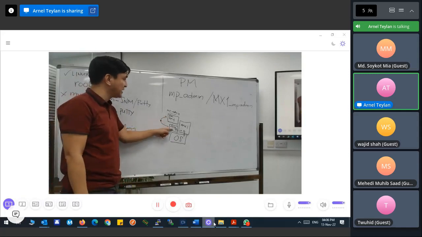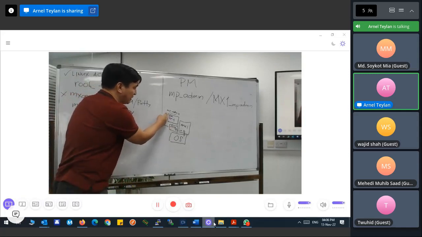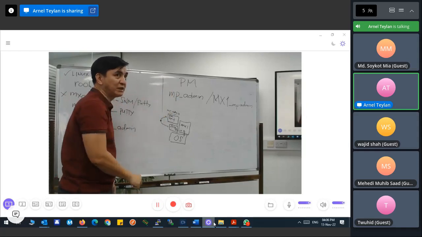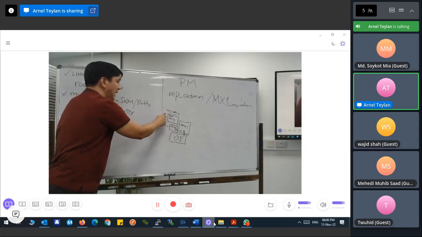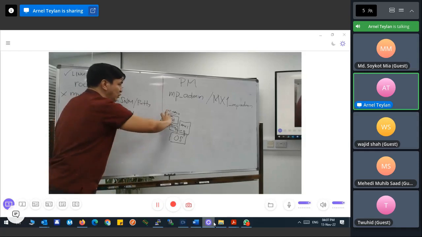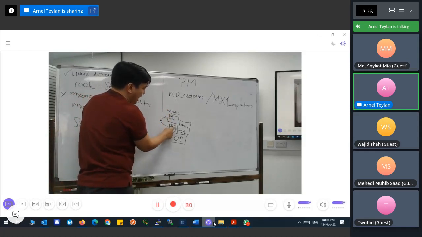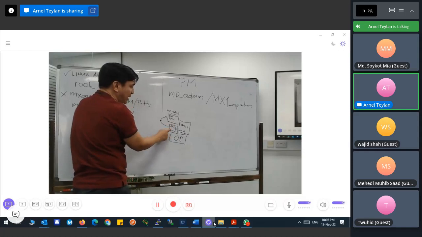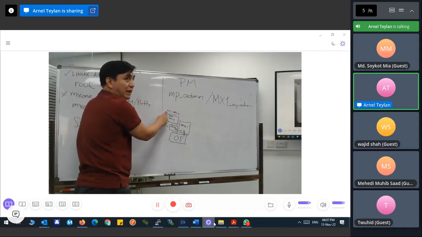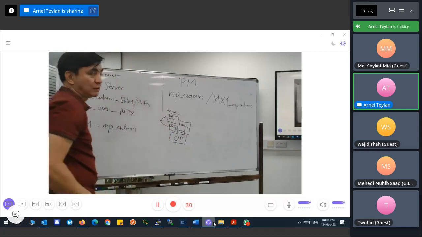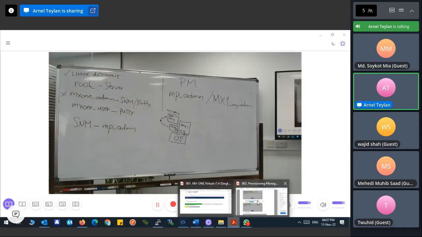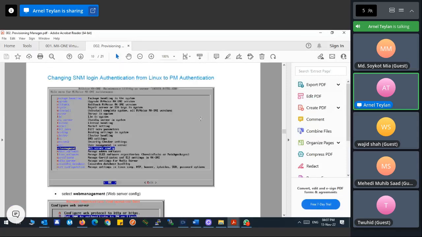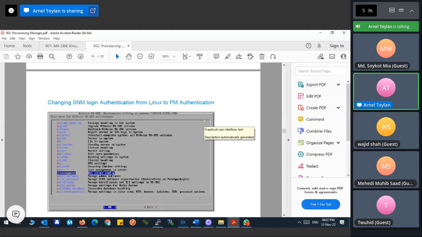And it cannot access SNM because it's using a different authentication, which is PM authentication and not Linux. That's why Linux says, no, you're not allowed because you're not using the Linux account. So we need to change SNM authentication from Linux to PM authentication.